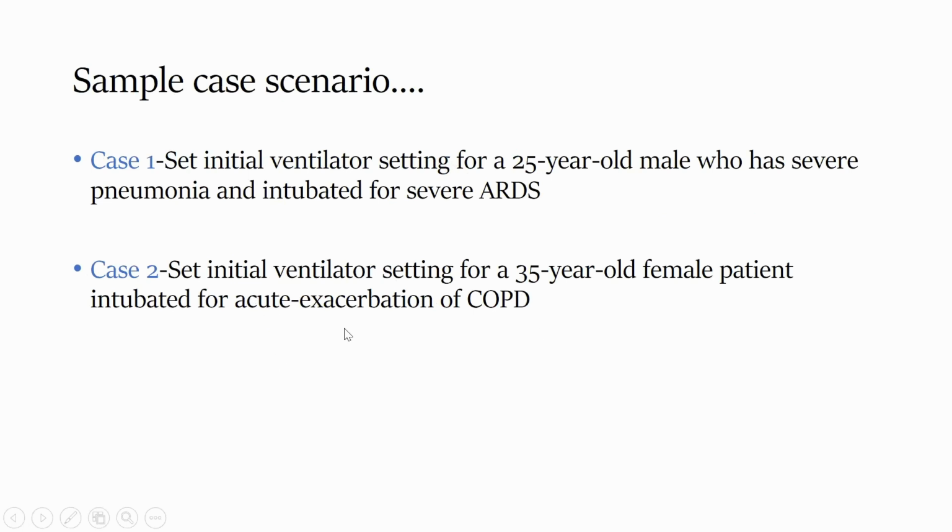And flow should be higher. If we use a 60 liters per minute flow rate for ARDS, we need to use 80 to 100 liters per minute of flow for a COPD patient. Whenever the flow is very high, you can give that specified needed volume within a very short period of time, so that you will have more time for exhalation. Okay.